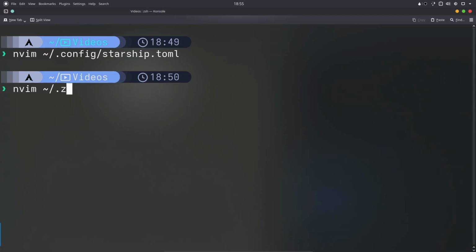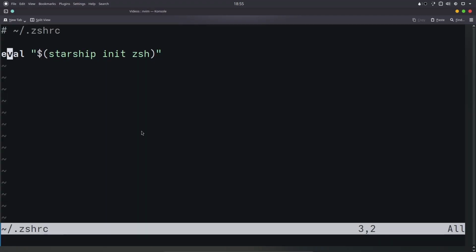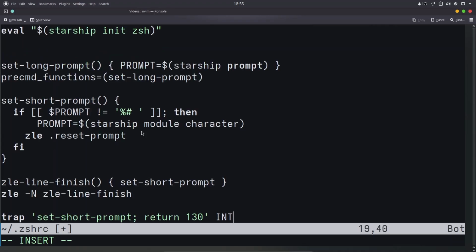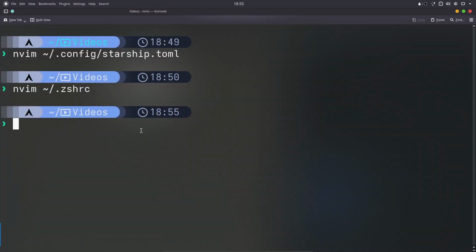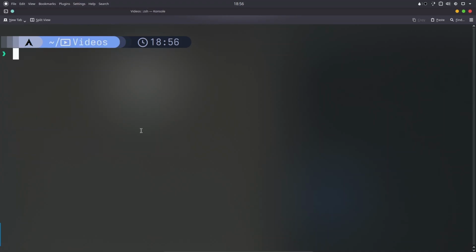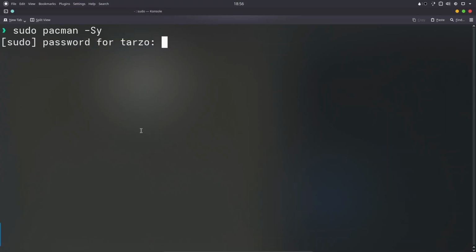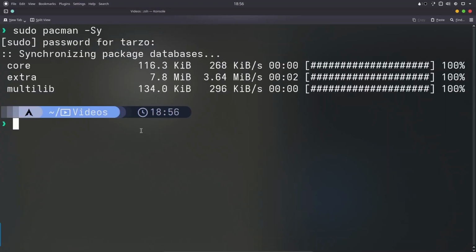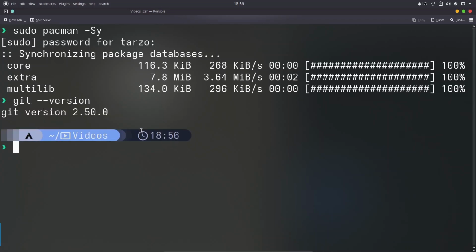So .zshrc, and I'll go here. I think I do need to go one line below it and then paste it in. I don't know what will happen. Possibly a very big error screen, but let me just see. Source. It didn't show an error. If I do sudo pacman -Sy, wait, did it just work? Wait, I think it just worked. git --version. Yeah, you know what? However it worked, it worked.